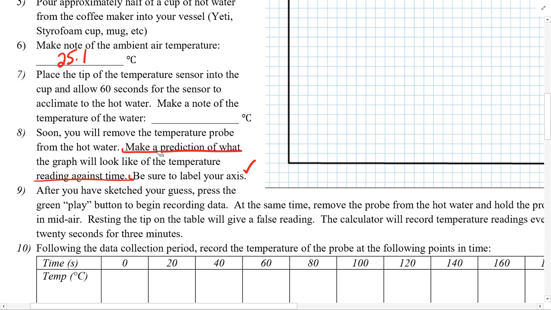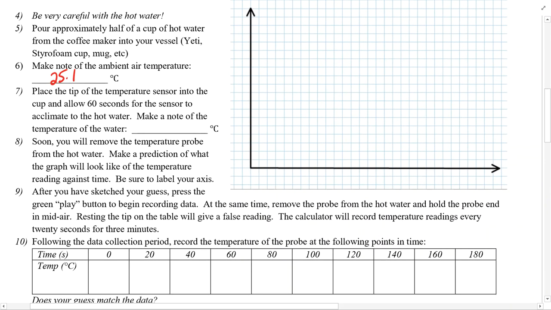So I'm going to ask that you pause the video and create a picture, and when we come back in just a few moments, replay the video, and I will get this thing set up so that we can record some data points.